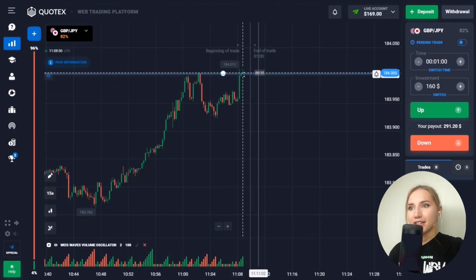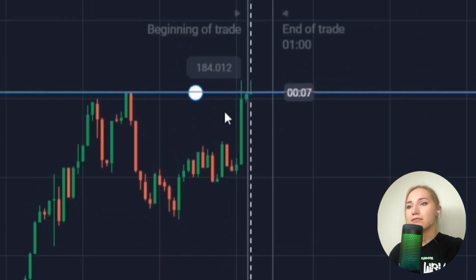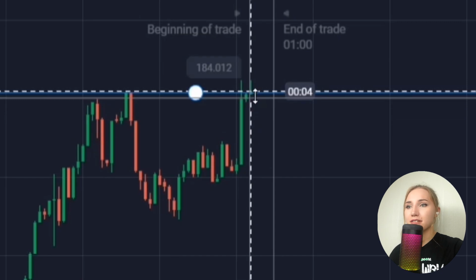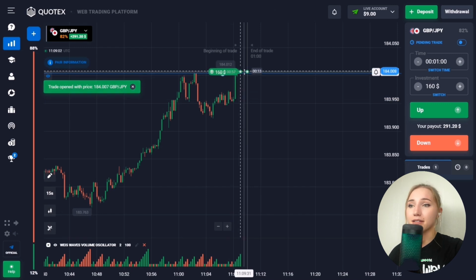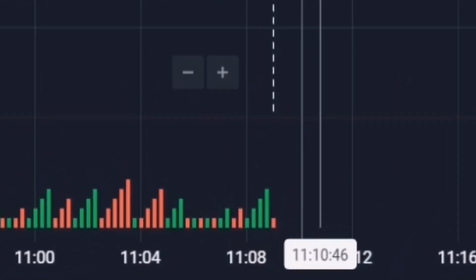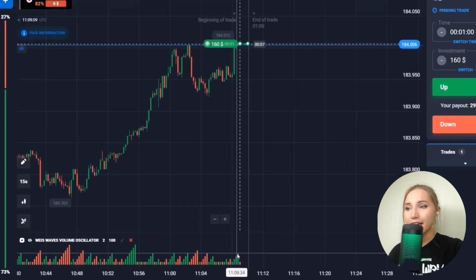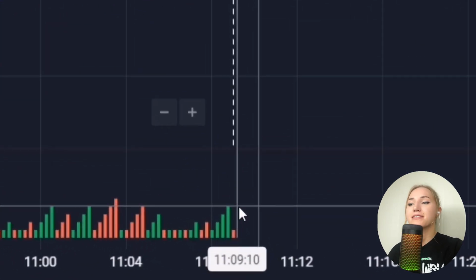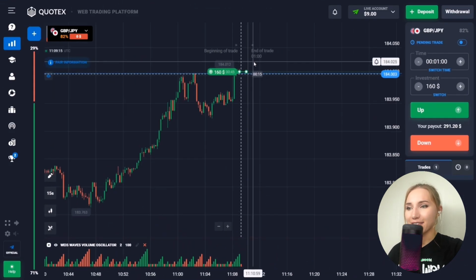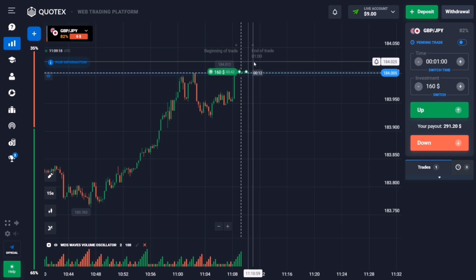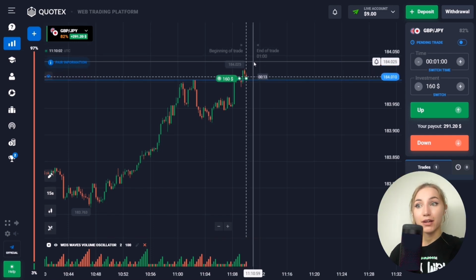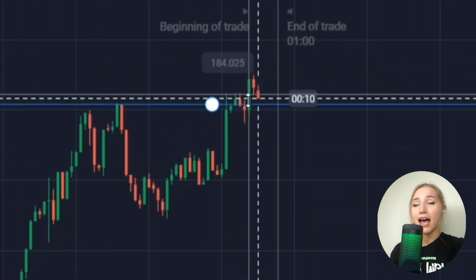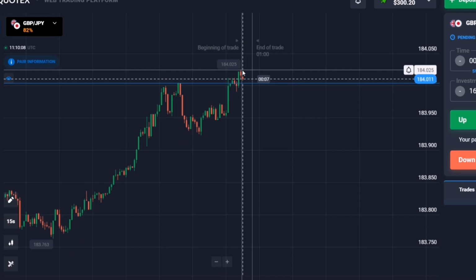So let's continue to find another situation. Here you can see the resistance level, and you can also notice that after the pullback the price reversed and approached this level. So here you and me, we can open a trade up for 1 minute because this is amazing upside potential, and the green histogram on the display of the indicator, we can expect this up move because everything signals about this. Let's wait. So that is very good because there has been a momentum up that broke the level through. The indicator was right. Let's continue.